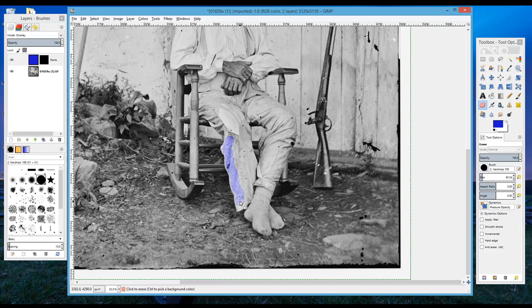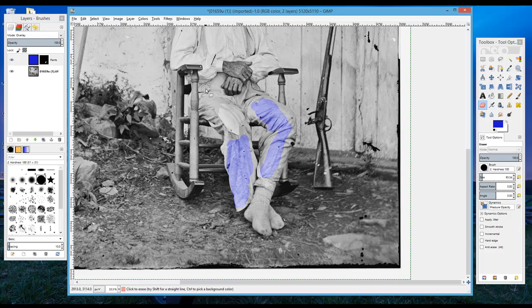Now at this layer with the big eraser, I don't need to be real specific. I can just take some wide swaths out, and I made a mistake, so I need to start over. Which means one of the things that I recommend is that you pick up your mouse every once in a while and let go. I like to click and drag a lot. If you pick up your mouse, then it saves your progress, so that you don't have to go back and delete a whole thing like I just did.